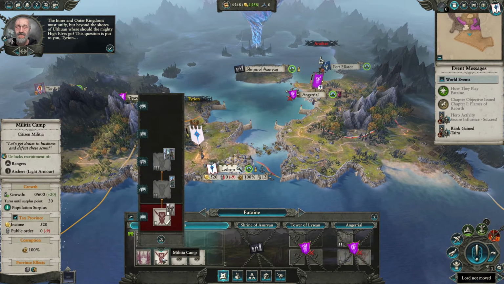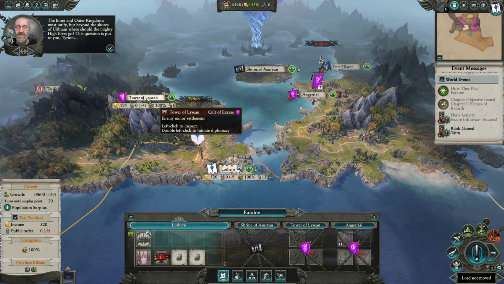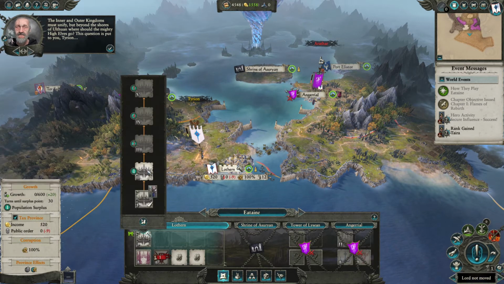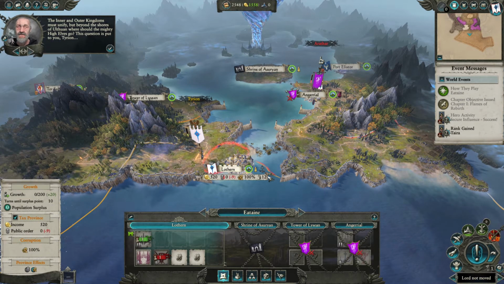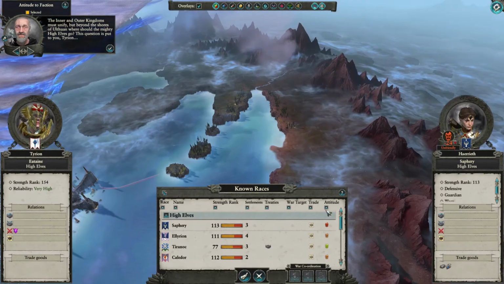The first thing I would recommend is just get rid of this building. You aren't going to need it. That should be built in a minor settlement like the Tower of Lycene. We'll also start the upgrade process on Lothern itself. And we're also going to check our diplomacy options.